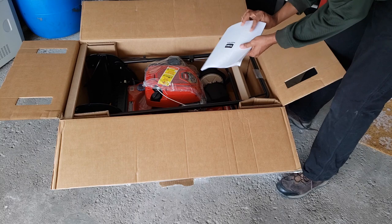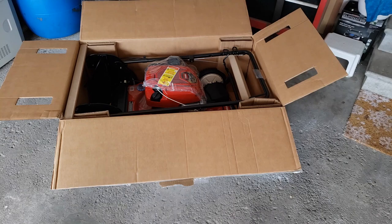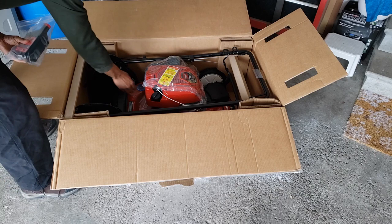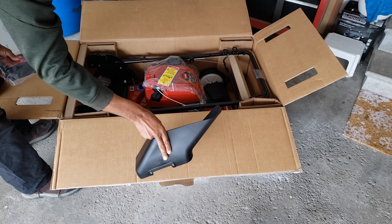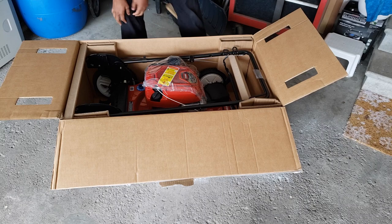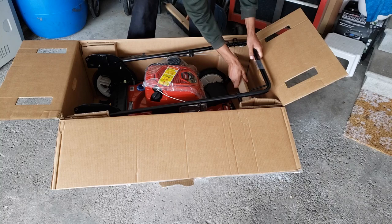The next thing to come out of the box was the instruction manual. I did consult it a few times for redundancy, but I found it to be very poorly written. Next was the motor oil — I was happy to find oil included, one less thing to run out and buy. There's also a side discharge chute for when you feel like shooting grass clippings all over your neighbor's car. The only thing left was to take the lawnmower out of the box, which I struggled with since I was alone — if you can get someone to help, that's a good idea.